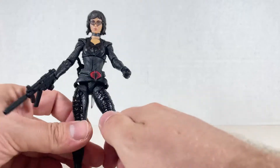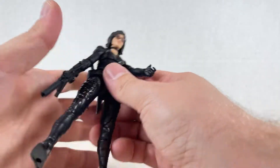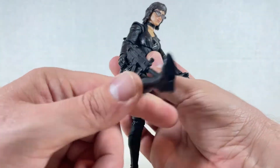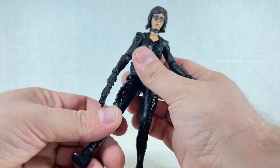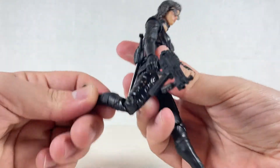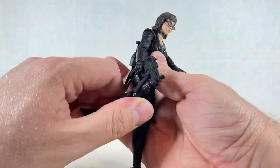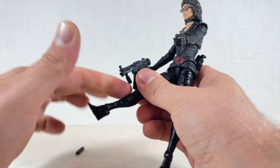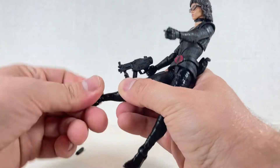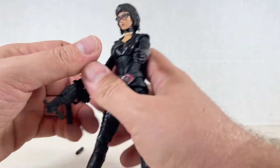We also have the splits right here. She can go down with the hips as with every other G.I. Joe Classified figure, and up at the hips and back — pretty okay. Swivel at the top, down here — that's pretty good, I like it. Swivel up here of course, really well hidden. Down and up with not a pivot but a twist. And two peg holes at the bottom of the feet.